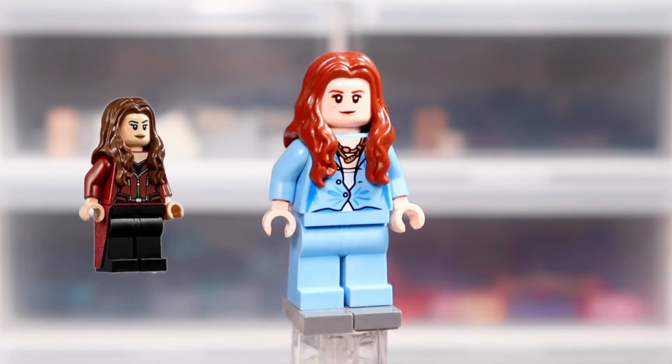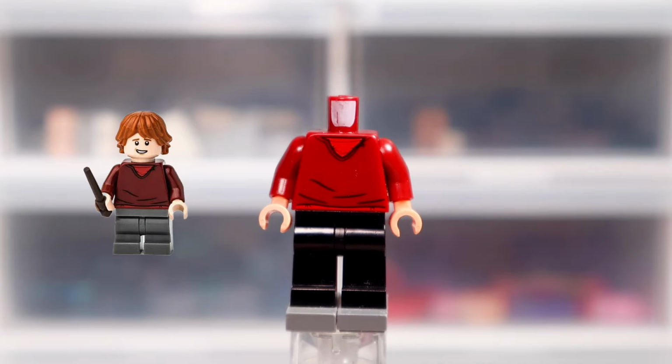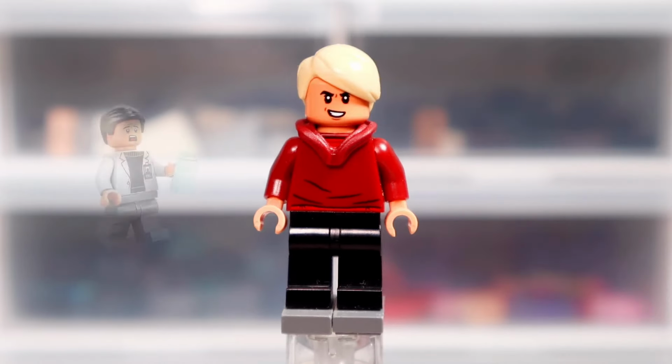Oh, forgot we also had Flash Thompson on today's video. Torso is from Ron Weasley. And we might as well add that hood piece. Head is from Dr. Wu from Jurassic World. And the hairpiece is from a flashback Garmadon from the Lego Ninjago movie CMF.